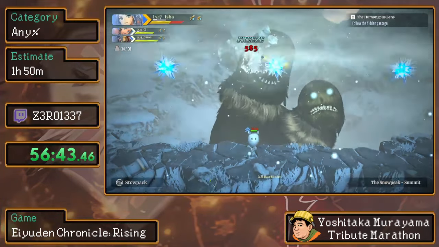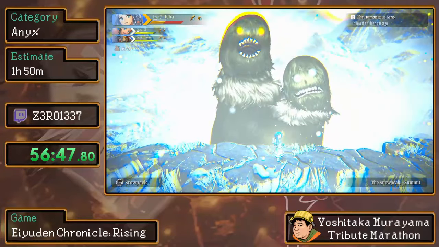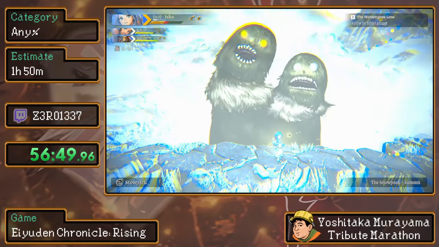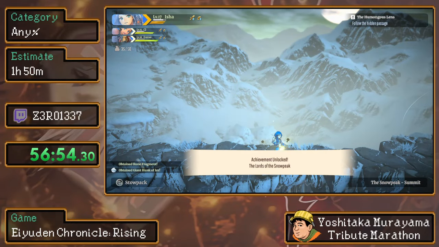Yeah, this was not a good fight. Bro. I need one hit. Why does this keep happening in this run? Oh, frustrating. Everything's living with one HP. And then I get owned.